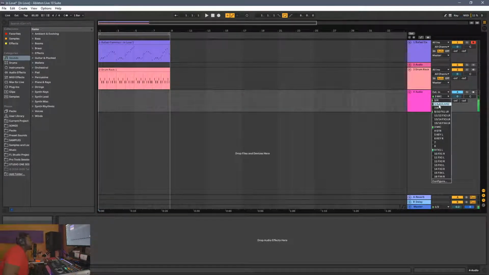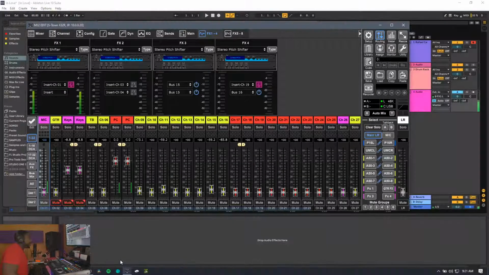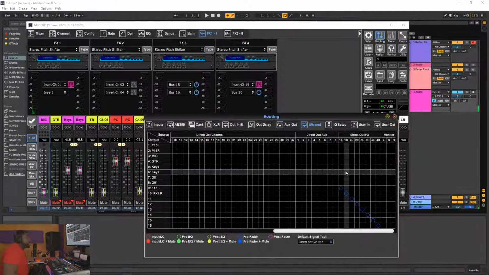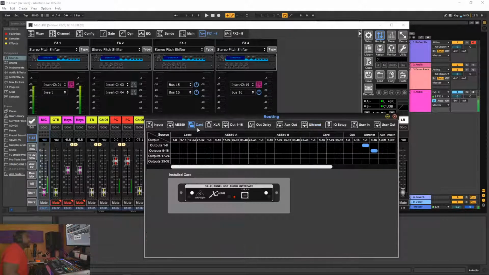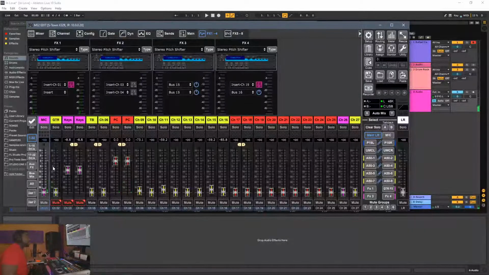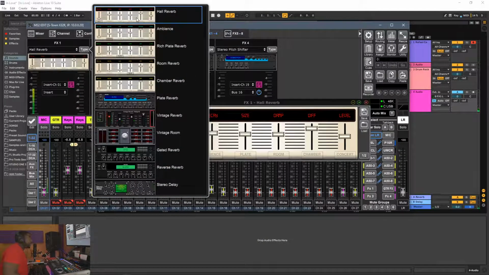Now if you see the routing right now, you can see that, all right, here's 9 and 10. It's only going on the left channel. So if I go back to this pitch, again, I have it routed DirectFX right here. And you have to make sure that your card is assigned to the first 8 channels of the alternate, or any of the alternates, to make sure that this works correctly. So I'm going to switch this over. And now you should be able to hear a hall.